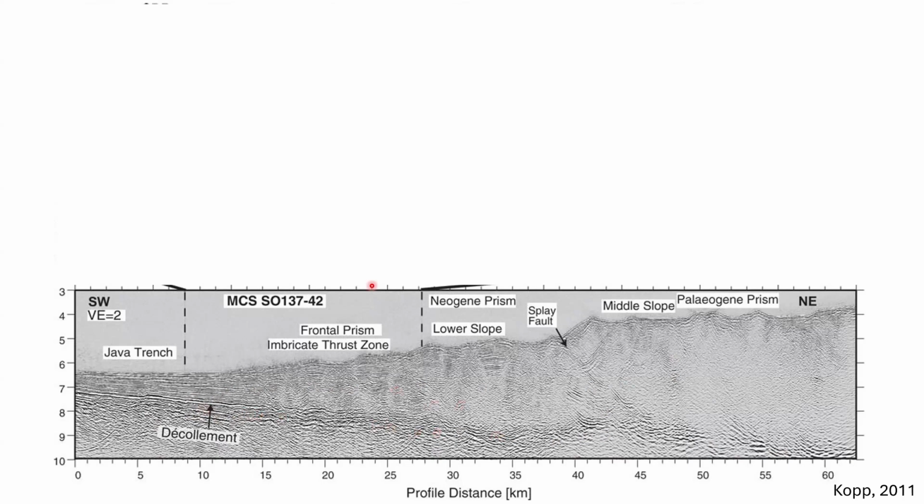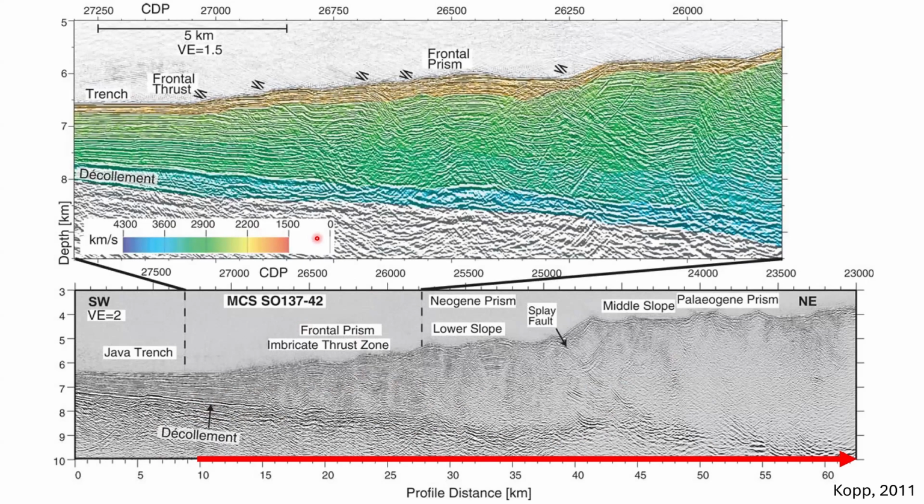If we focus in with a better set of processing up here, this piece starts right here, goes over to here. So I'm blowing up this region. You can see much easier now with the color on it. This is the sediment that's being subducted, going down with the oceanic plate. This white zone here is the décollement, where everything above it is deformed.